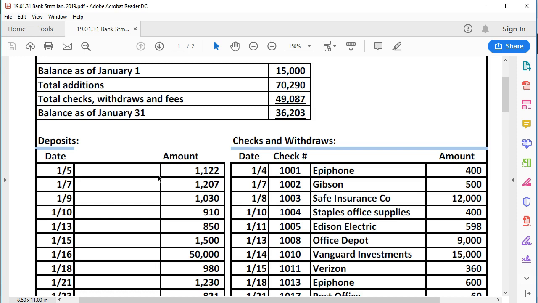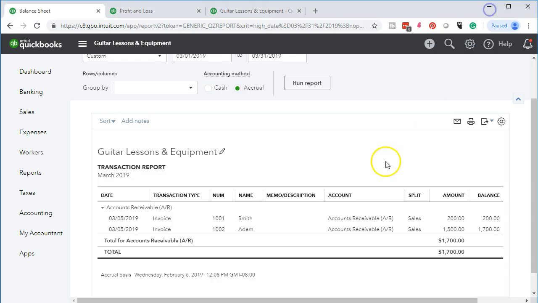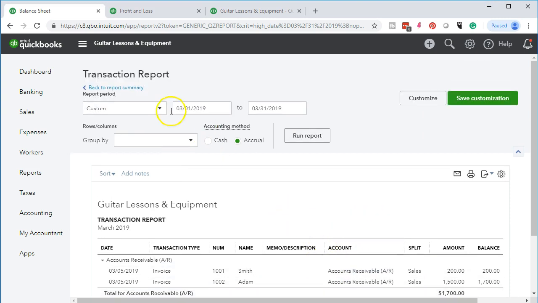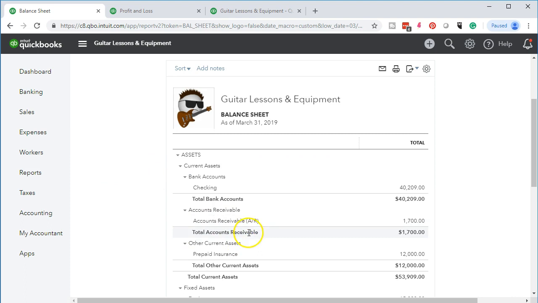So we're going to have to come up with some system that we can enter this and clear out what has happened here and still be on a cash basis. So one way we can do that is we can basically say whatever's in accounts receivable, I'm going to wash out to sales, and then I'm going to record the deposits into sales. So in other words, there's 1,700. I'm just going to take it out of accounts receivable and put it into the sales account. And then when I get the deposit, I'll also put that to the sales account. And then once the two are cleared, it'll wash out.